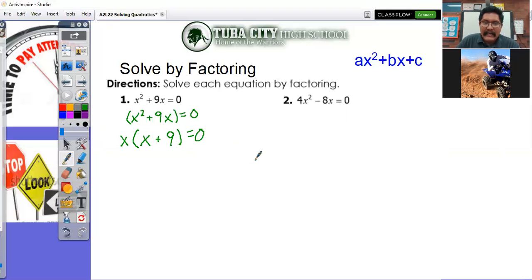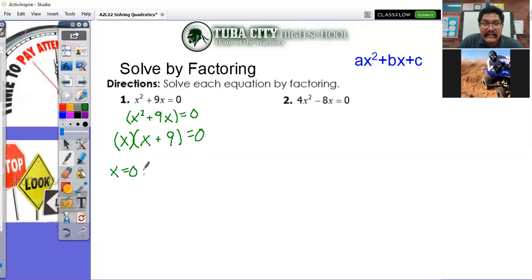Now, I need to set each of these sets, these groups, to 0. And sometimes I think it helps students just figure out, makes it a little bit more clear to group this first number, even though it's a group of 1 item. So we set that first group to 0, so we get x equals 0. And actually we're done with this one here because we know that x is equal to 0.